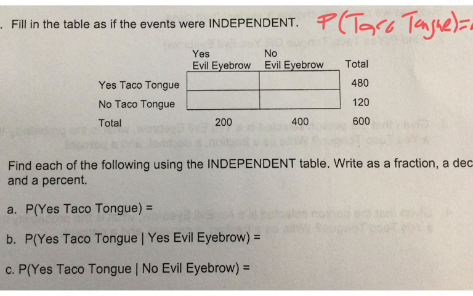So in this column, they have to add up to be 200. Well, I want 80% of them to answer yes. So how can I find 80% of 200? Whenever you hear the word of in math, of means multiply. So if I'm finding 80%, that's 0.8 of 200, it is 160. So we would want this spot to be 160. So how many would have to answer no taco tongue in this column? 40, because it has to total 200. Right? Do we follow? 40 here.